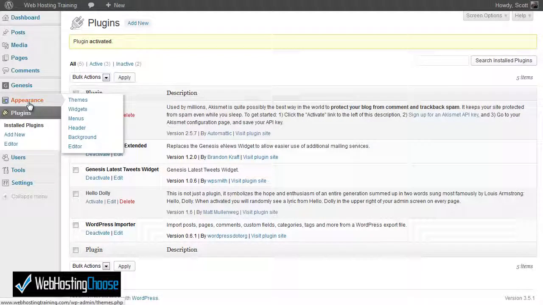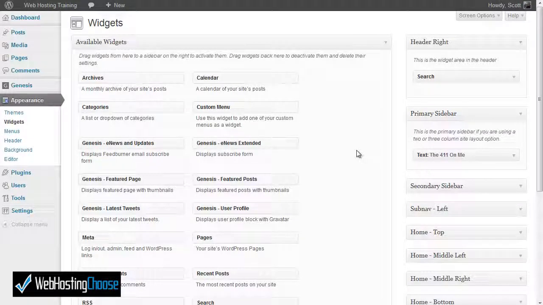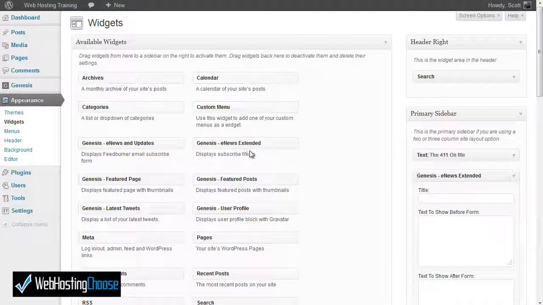Now let's go ahead and configure the newsletter that we saw in the demo. We'll go under Appearance, then Widgets. We'll open the primary sidebar, and we'll add this Genesis eNews Extended. That will only be there once you install the plugin. Now let's go ahead and configure it.